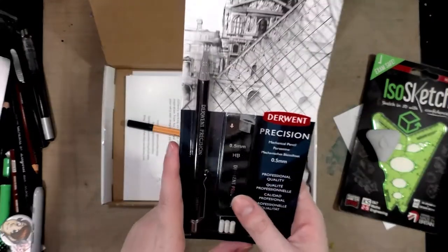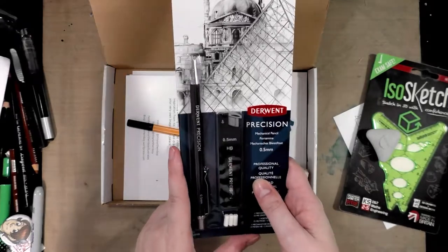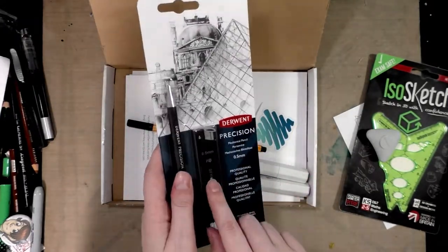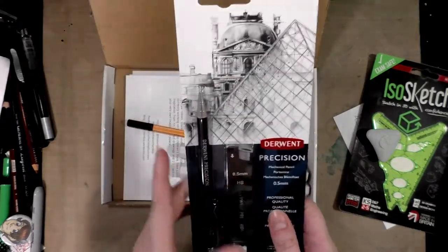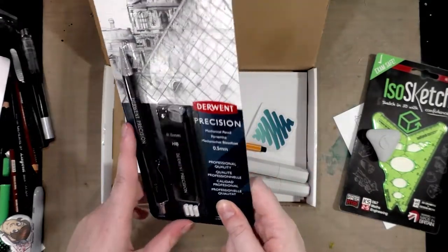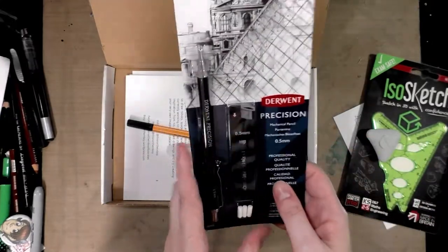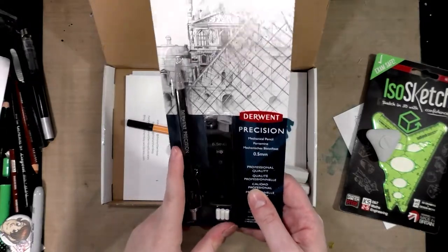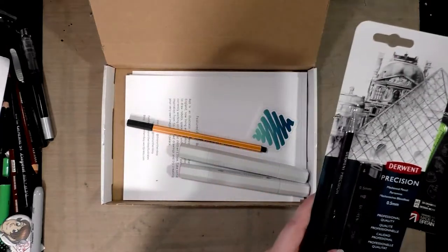Then so the Precision Mechanical Pencil is the first mechanical pencil released by Derwent, and it is available with two lead hardnesses, HB and 2B, as well as two sizes, 0.5 and 0.7. And on the Derwent website, it is £7.99 or $10.23. If you get it on Amazon, the 0.5 is more expensive at $13.12. The 0.7 is less expensive at $11.99.